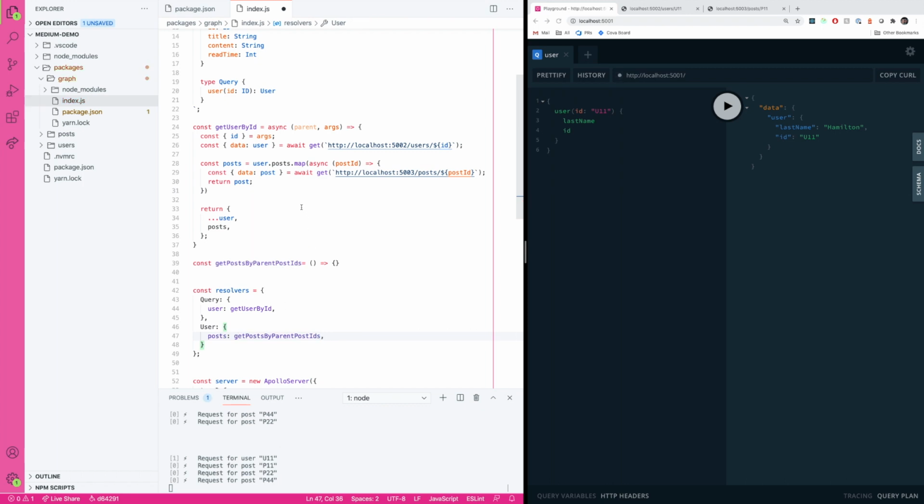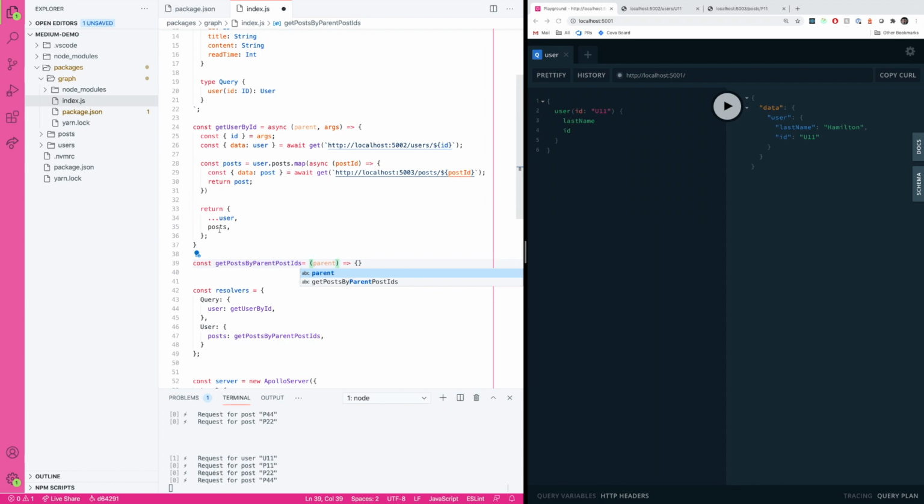Now, I mentioned earlier that resolvers receive 4 optional arguments whenever it's resolving a field. The second one is the arguments from the query, but the first one is actually the parent value. So what this means is whenever a field like post lives as a child on a type like user, it has access to the resolved value for the user. So whenever we're resolving this user type with this function here, the return value is available to a resolver for a field within that type.